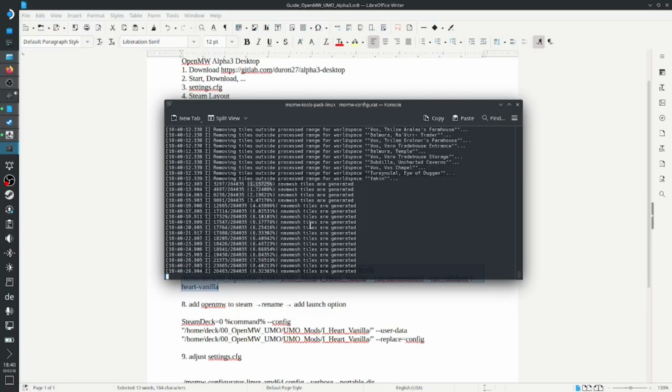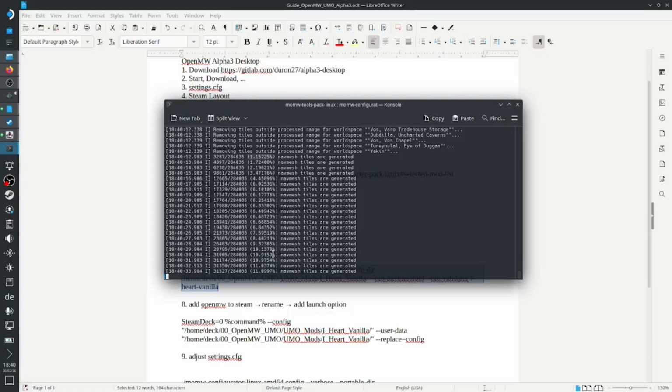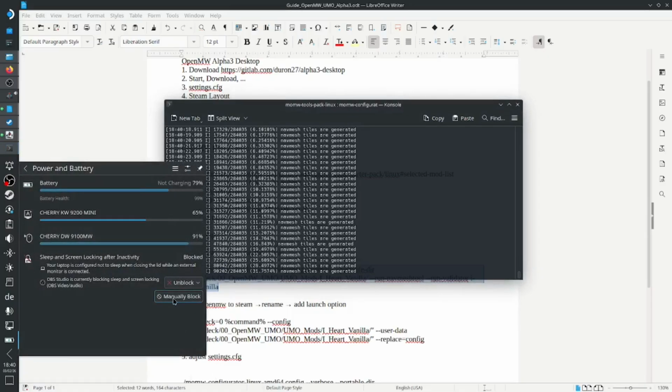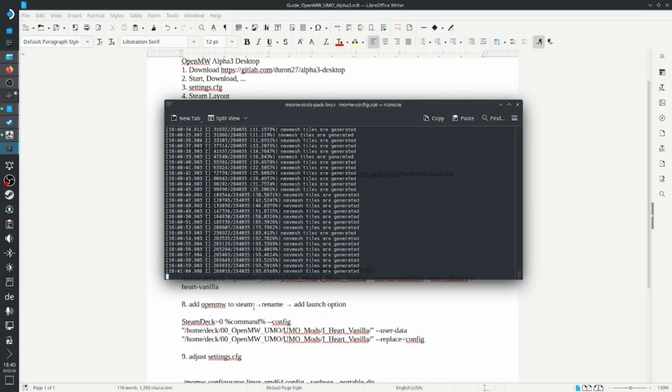For the small lists it goes really fast. For the bigger mod lists, this will take a longer time. Don't interrupt this here, just let it run. Make sure your Steam Deck doesn't turn off, so you can here manually block your Steam Deck, put it on your charger, and nothing should happen. Then, yeah, it will be finished right now or in a few seconds.